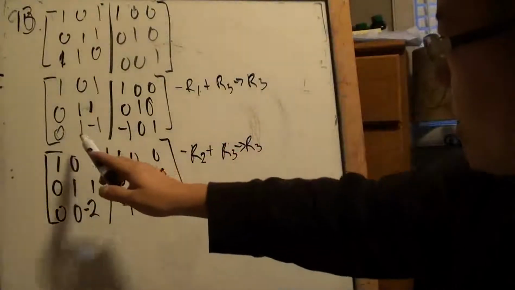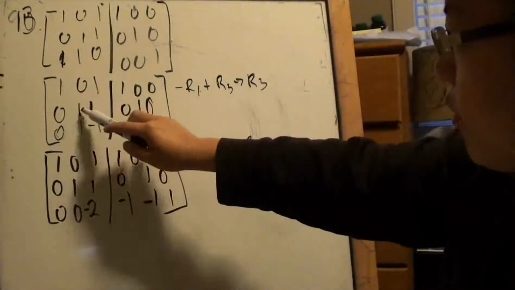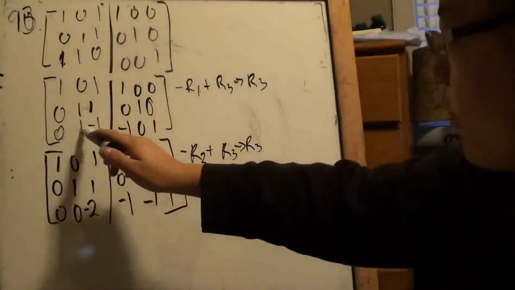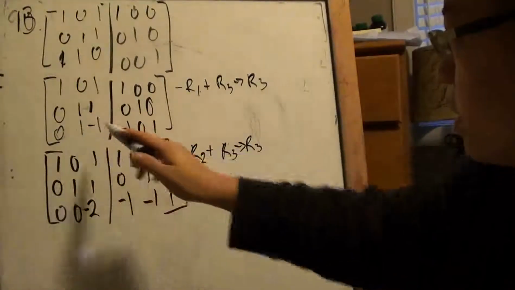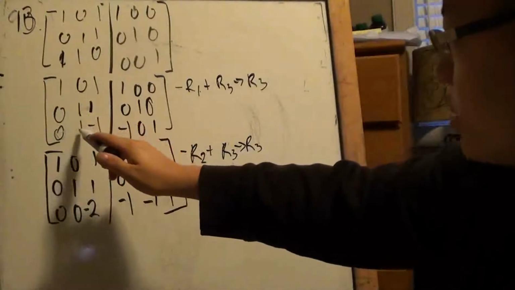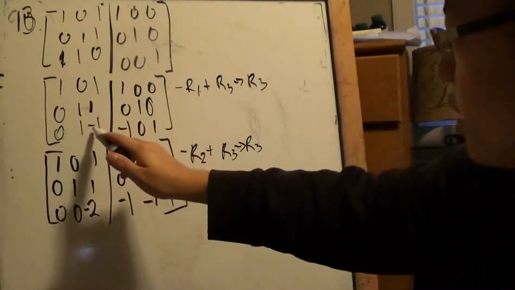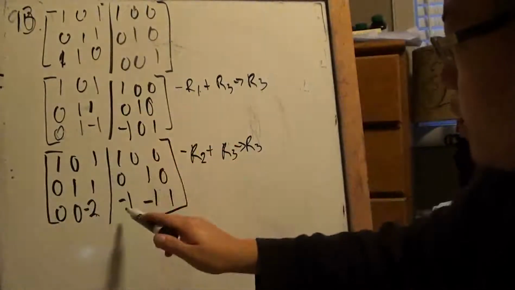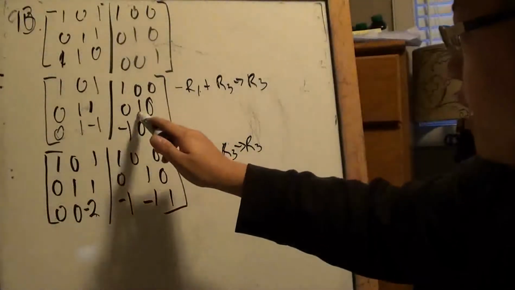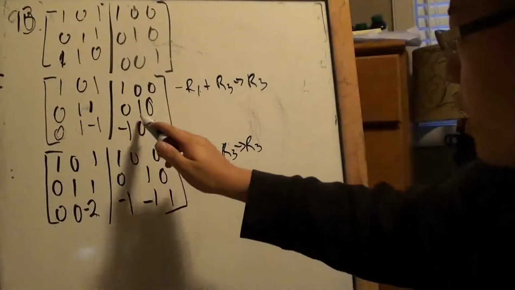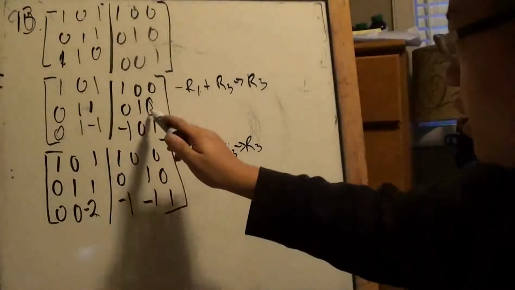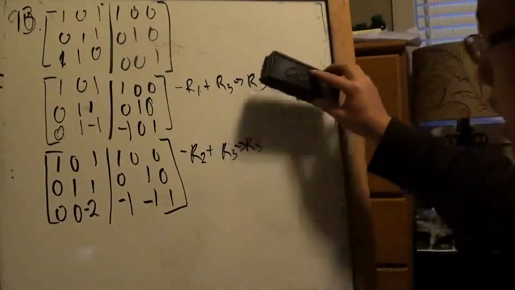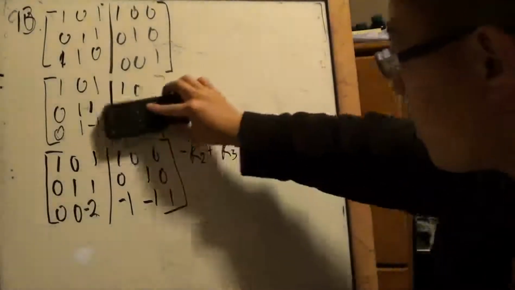And then what I did was, now that this is gone, I want to get rid of these competitors. So I decided to make the new third row, get rid of this using that. So just times it by negative, so negative 1 plus 1 is 0. Negative 1 plus negative 1 is going to be negative 2. And I made the same changes on the other side. 0 doesn't affect anything. Here, negative 1 plus 0 is going to be negative 1. 0 doesn't affect anything, so there you go. So that's that. We are going to keep going.